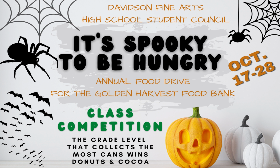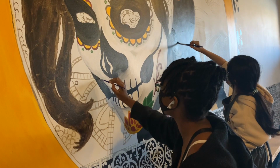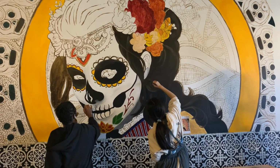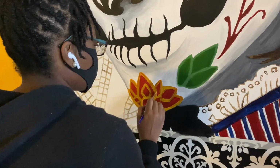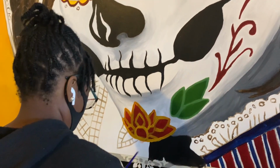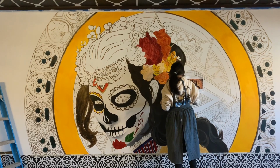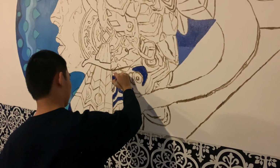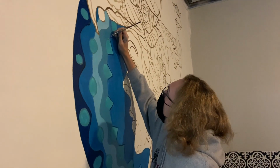Delicious. The Visual Arts Department is having a fundraiser at Senor Mezcal located on 4534 Washington Road, Evans, Georgia. When ordering, please remember to tell your server that you are there to support the DFA Visual Arts Department, as a percentage of all sales will go to DFA. Don't forget to check out the murals some very talented DFA students worked so hard to complete.